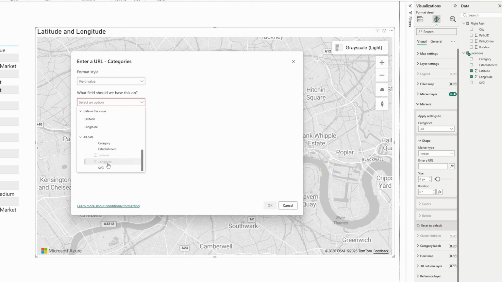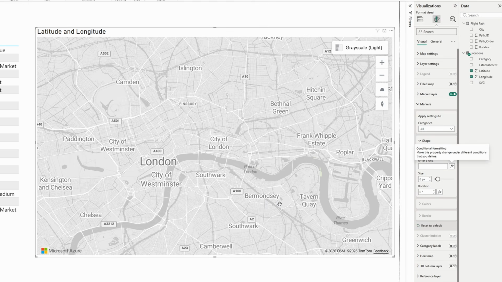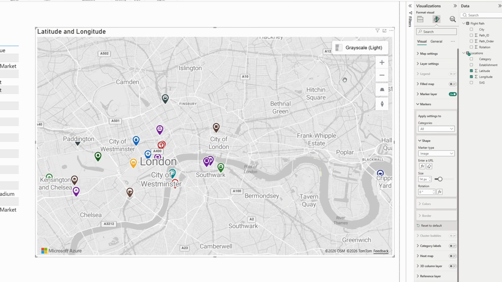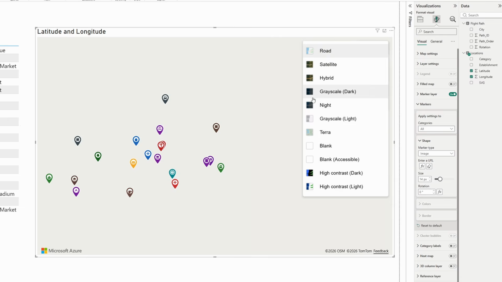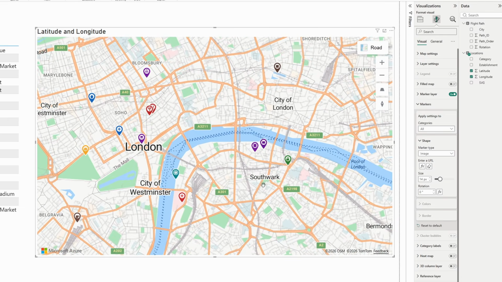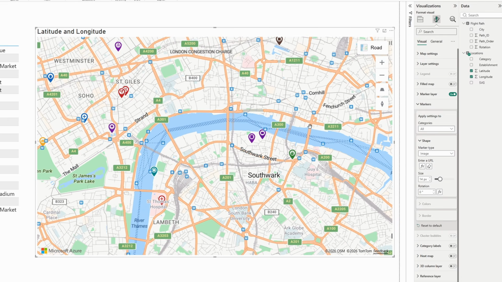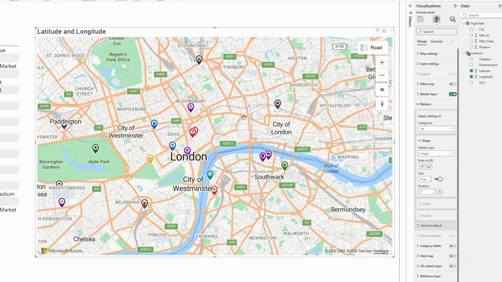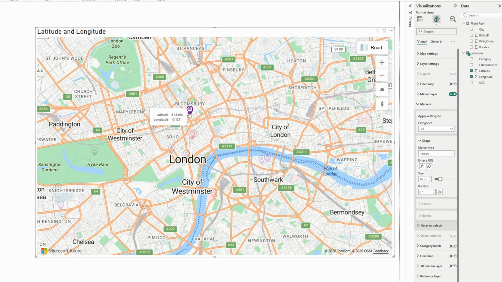So under locations, SVG, we'll just make this a little bit bigger. And there you go. So this is an idea on how you would use this image to visualize various elements in your map. You'd be able to interact with it similar to Google Maps, and it will have different icons depending on the type of establishment it is.